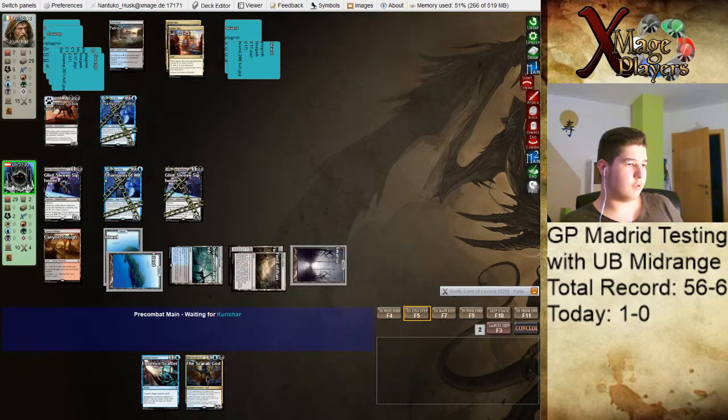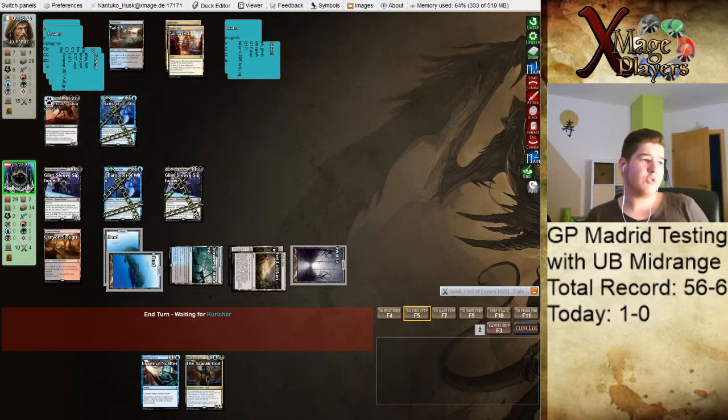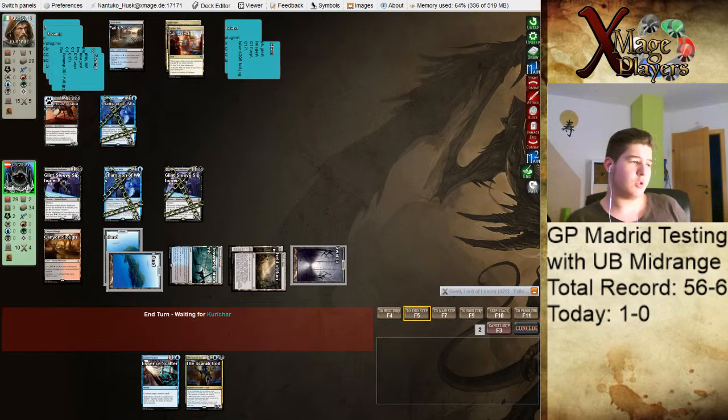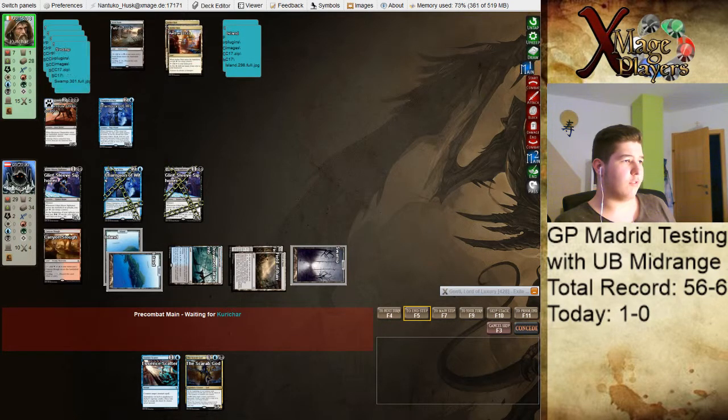1, 2, 3, 4, 5, 6, 7. Alright. Then we can play a god next turn. Maybe I should have played a god this turn. I think this was a little mistake. We just should have jammed Scarab God. I mean, I'm not 100% sure, but I think that's what we should have done. And he had something at the end of turn, I think.